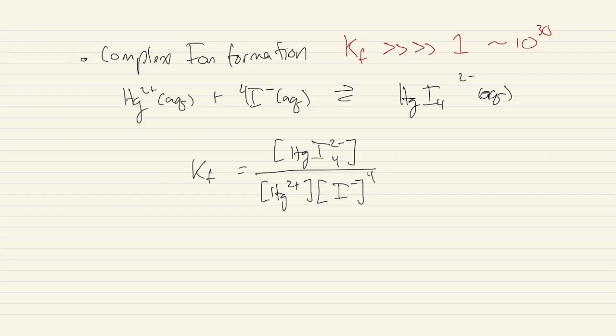So the method that we used to simplify these problems in the justification was the bounce back method, right? Where we assumed all of the product forms first, and then we kind of bounce back towards equilibrium. We make a small change on our way back to equilibrium, just making a little bit of the reactants. And the justification for that is that we only make a little bit of the reactants because what tells us that we're only going to make a little bit of them?